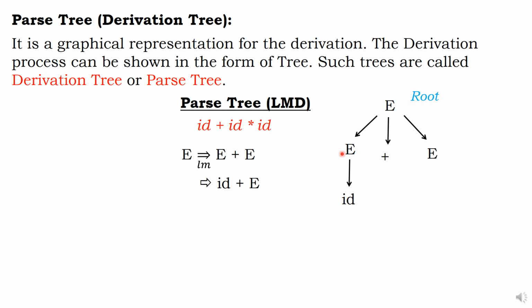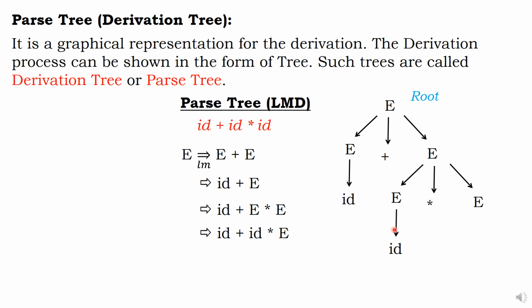Now I am going to the parse tree. This is called ID. Next come to this E. What did you do? Can I remember? Sir, I replaced this by E plus E as E star E. Yes. Now do the same work here. E star E. Done. Next what you did here? LMD, you know. This E replaced by ID. Yes. Now this E you replaced by ID. Yes. Now this E you replace by ID. Whatever you did in derivation, I am doing here.